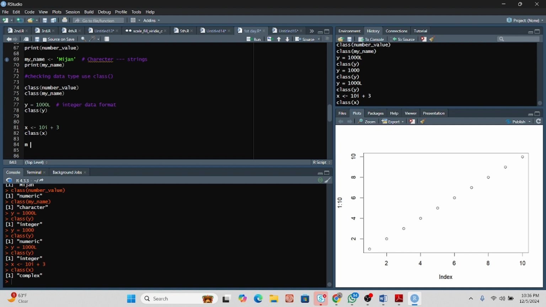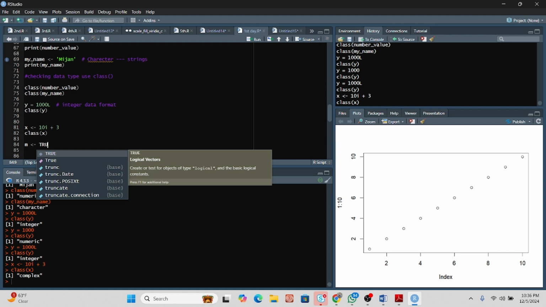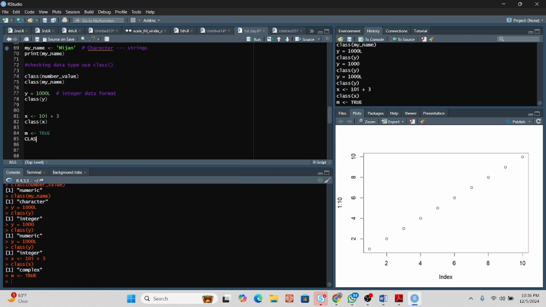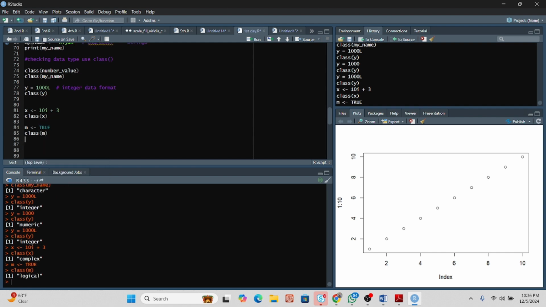Suppose I take a variable m and I store here suppose TRUE, just I put the boolean value TRUE. So if I run and check the class of that, just use the class and call the m and run it, we find out it's a logical value, true or false. So this is the complex data format, and this is the logical data format.